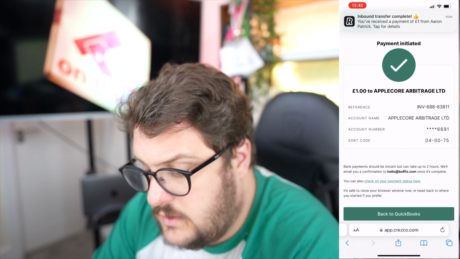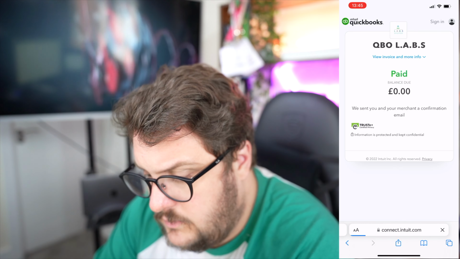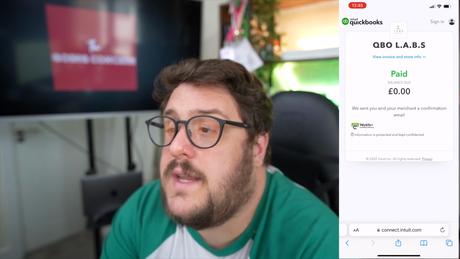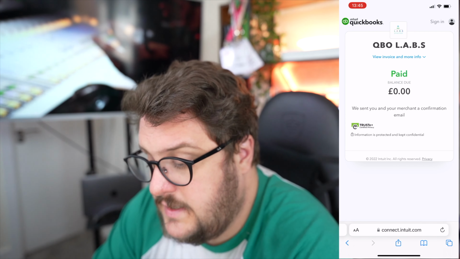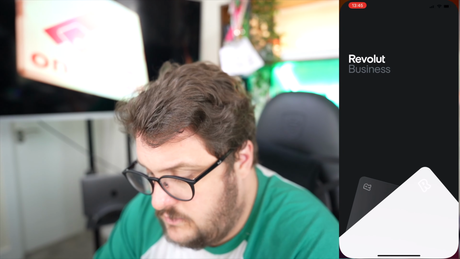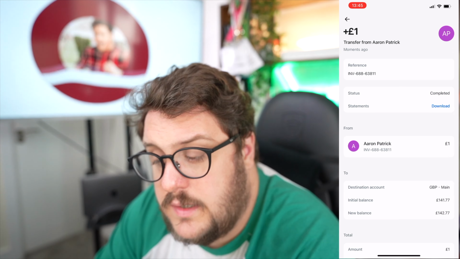So back to QuickBooks. It's now saying that that's been paid, which is fantastic to see. And if I was to look at my Revolut, you can see that I've already received that £1 from there.